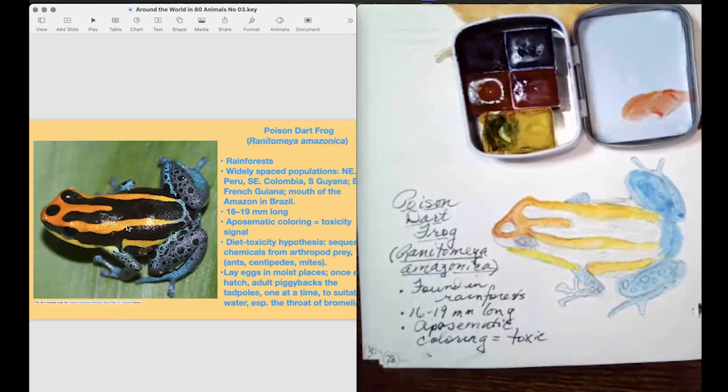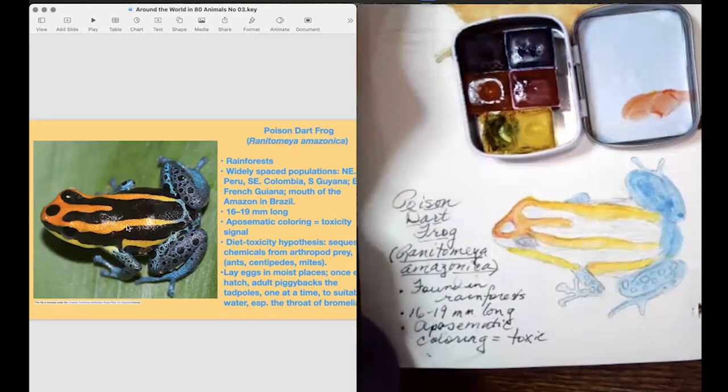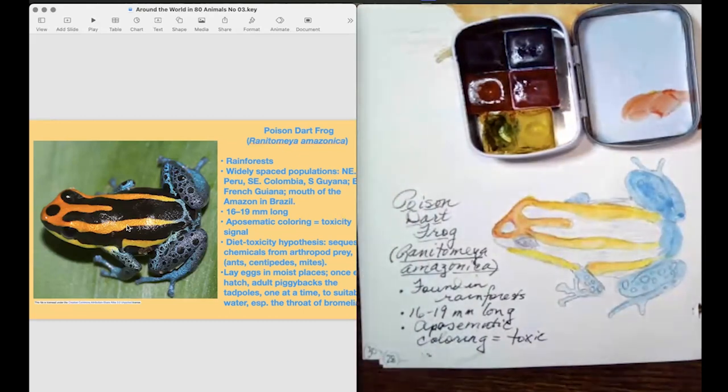Go ahead. I was going to say, if anybody's interested, the San Francisco Zoo says that the only natural predator of the poison dart frog is a thing called a fire-bellied snake. Whoa. Okay, you know, that's awesome.